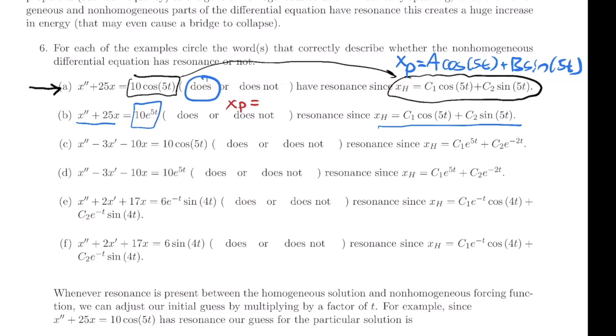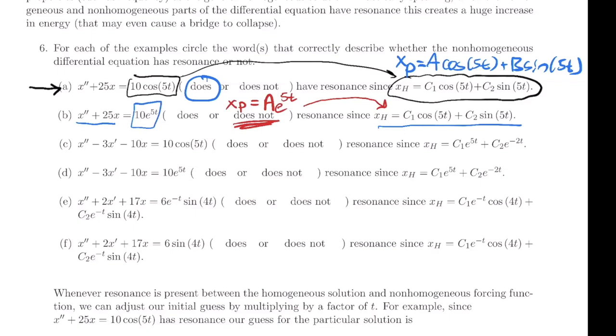Yes, and thanks for the chats coming in. We would guess something similar to the forcing function. So we would guess the most general looking exponential that has a power of 5t. And then I compare this guess with the homogeneous solution. And for this one, we would not have any resonance, right? Because these look totally different. The homogeneous solution has trig stuff in it with the same period, and our guess for a particular solution is exponential. So there's no resonance between those at all.